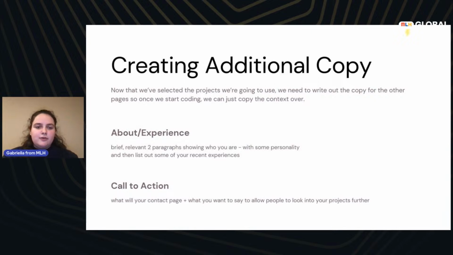You can combine your resume or experience with your About page, showing both your personality as well as your professional experience. But I think that wording it in a certain way and having it flow as a story point or a common storyline is important. Also, making the copy on the contact page, or the text below or icons, is really important to create while you're prototyping out the application, because then you can just copy and paste that copy into your website rather than writing it while you're coding.